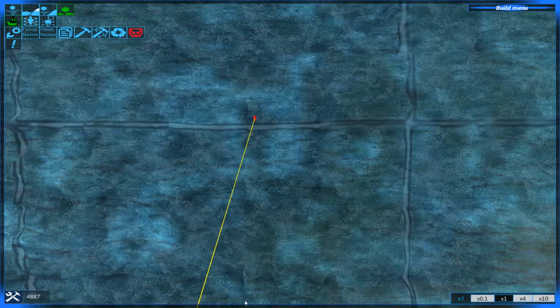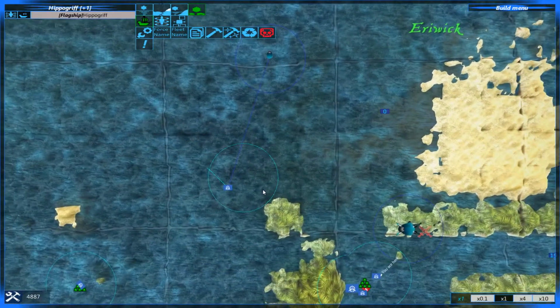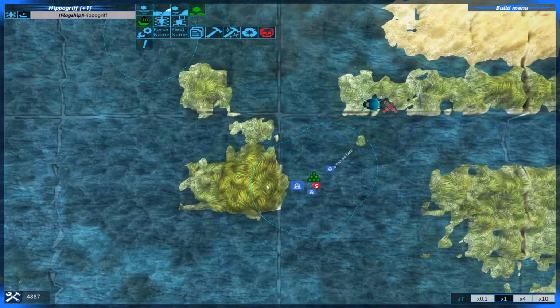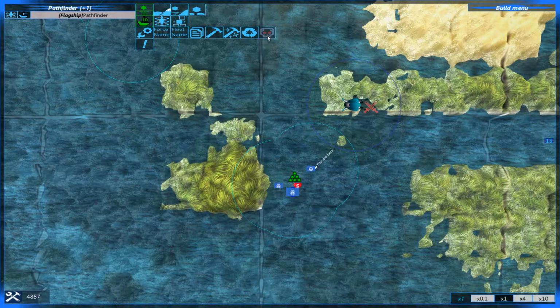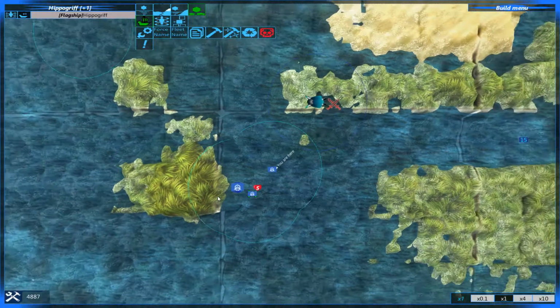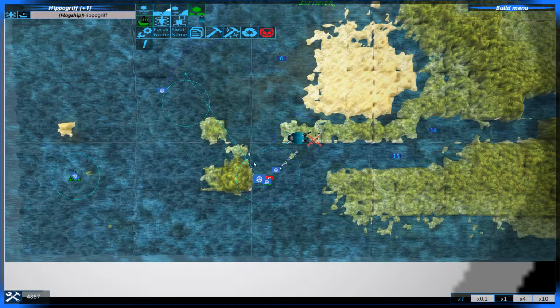Okay, actually, before I do that, it looks like the enemy has sent a ship that's going to come and attack our satellite. I don't want that. And it's a very fast ship. Looks like it's a flyer. It's called the Swordfish. Pathfinder's not going to be able to get there in time. But I should be able to send our hippogriffs over to help deal with that.